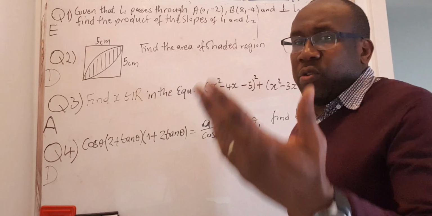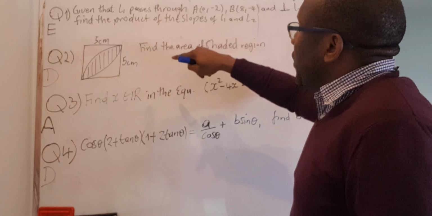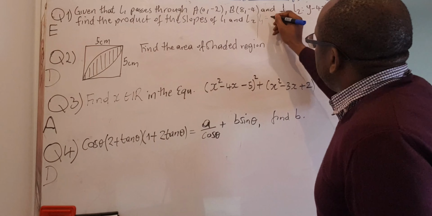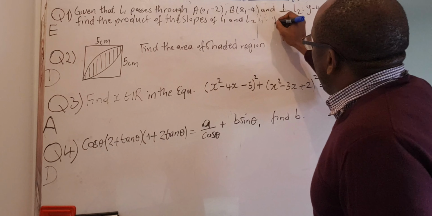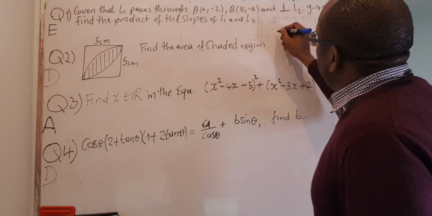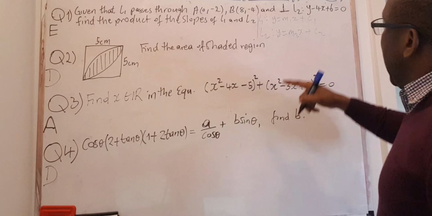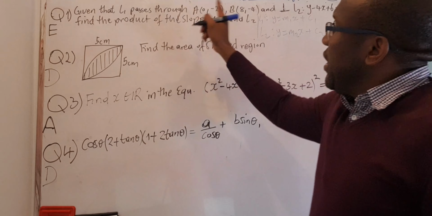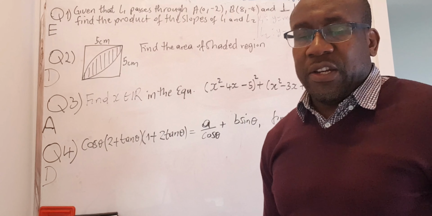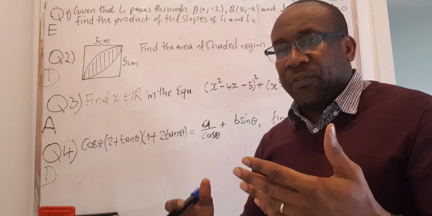In this question, the students could do it in a number of ways. You could decide, for example, to look for the slope between these 2 points, and then rearrange this so that it is of the form y is equal to m1 x plus c1, or L2 for example there, y is equal to m2 x plus c2. So that then you can multiply the two gradients that you would have obtained, or the slopes, and see the answer. But that was not my intention. I just wanted you here to remind yourself of the important properties of lines.